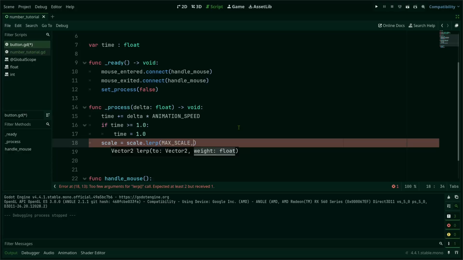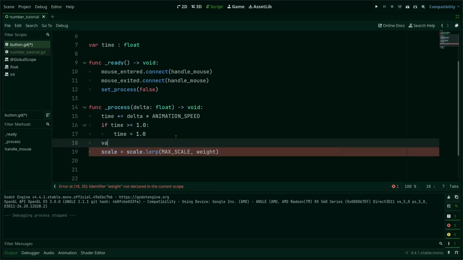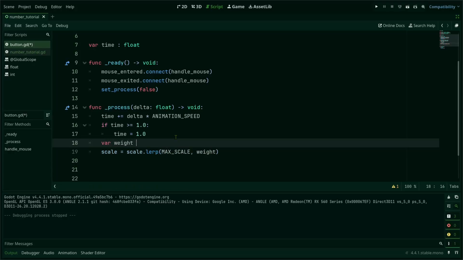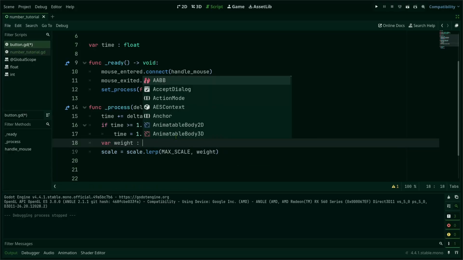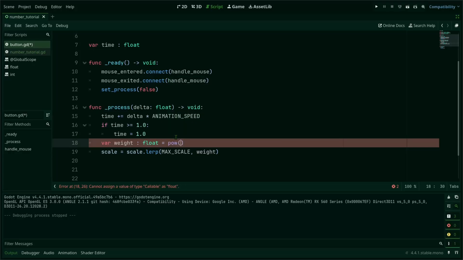If we hover over the button, now we need a weight, so let's add a variable. This is going to be pow(time, 2).